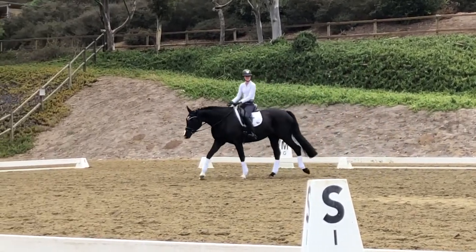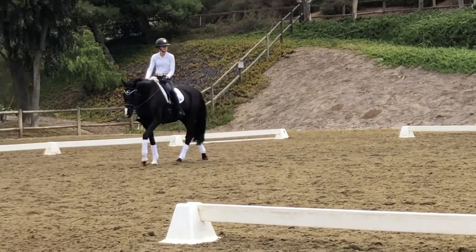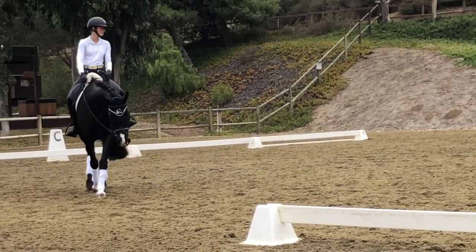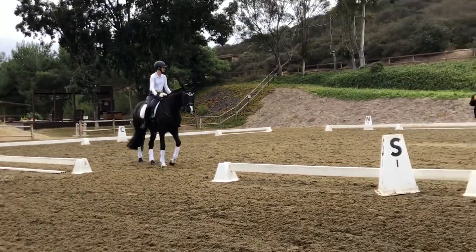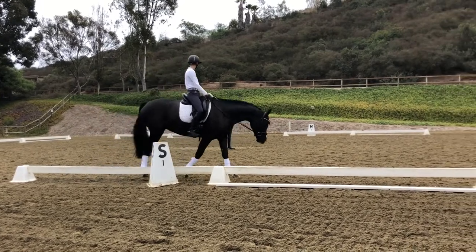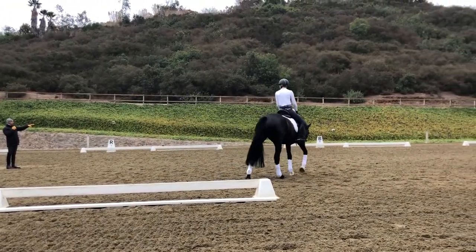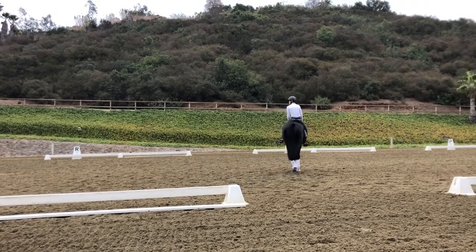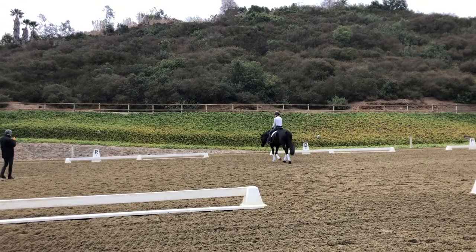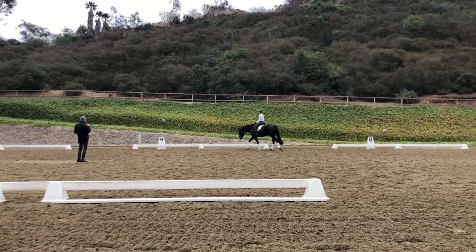They were so nervous we had to ride them a little bit deeper. Yeah. In her case, I don't want her to take advantage of this lower frame. That's easy for her. Yeah? And you don't get enough self-carriage if you ride her too long, too deep. Yeah? So you had there beautiful moments where you collected the canter. They learned the collection in canter a little bit easier than in trot. You had there some beautiful movements where she really picked up a little bit more weight on the hind legs.